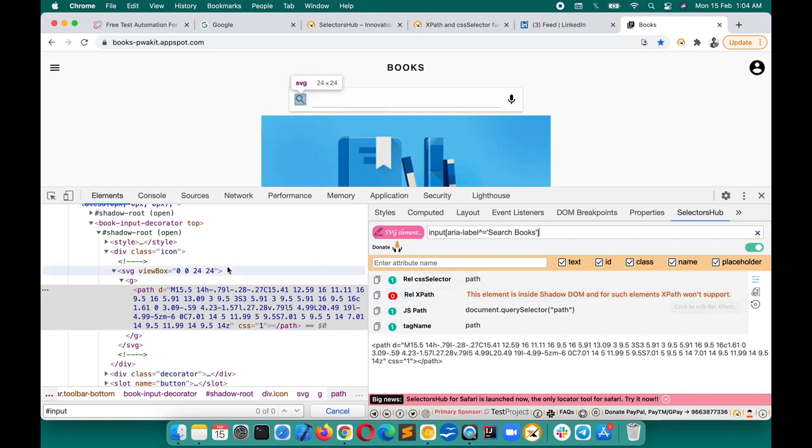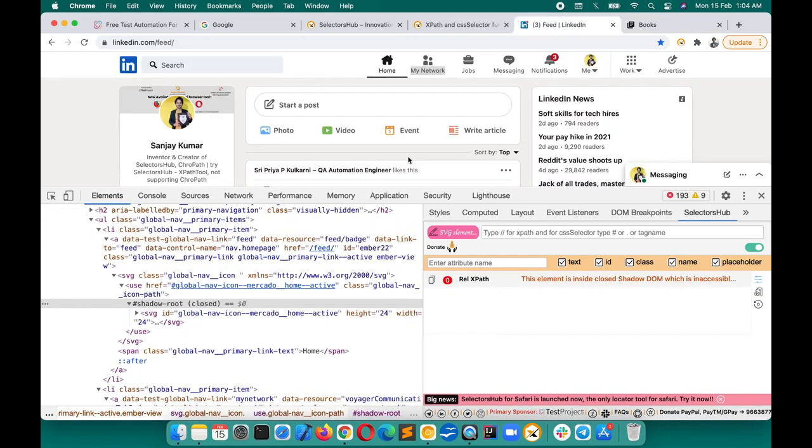Another important point is that for a shadow root element, if that shadow DOM is open, then only can we write a CSS selector and access those elements. If it is inside closed, we cannot. That is a standard rule that closed shadow root elements are not accessible.